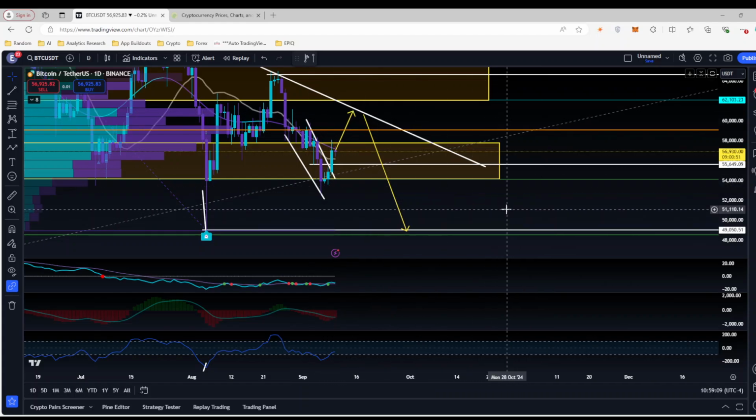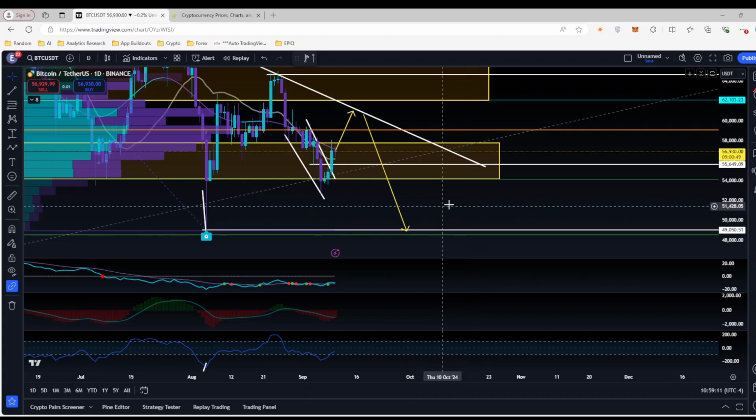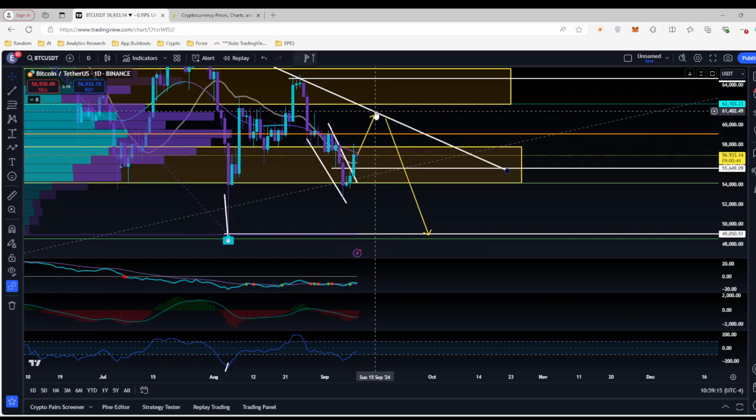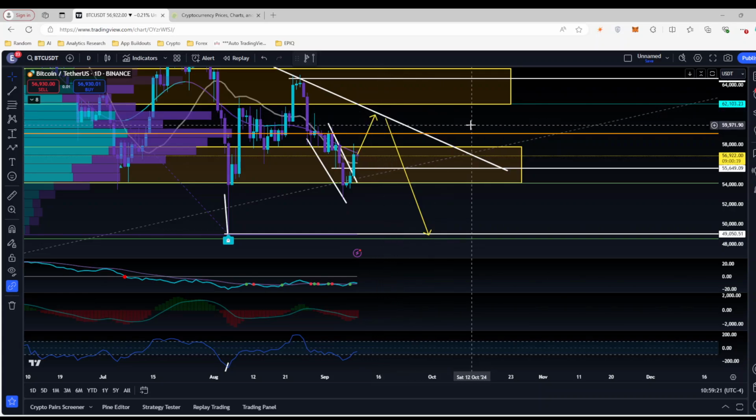So just keep in mind that, again, we're trading psychology, not price. So I want to see this really get up here, and I want to really see everyone online and on social media and in the news start going so super, super bullish that I have no other option but to go into shorts and ride this down because it's inevitable.